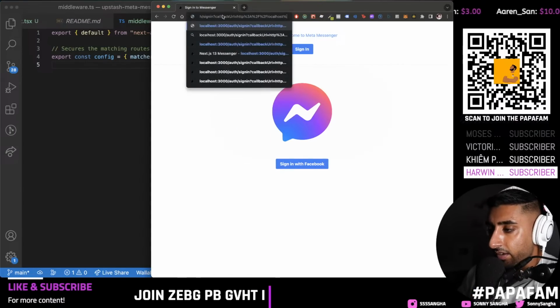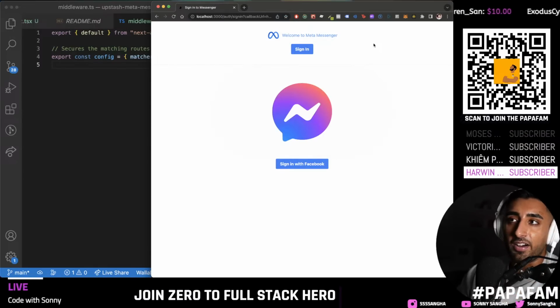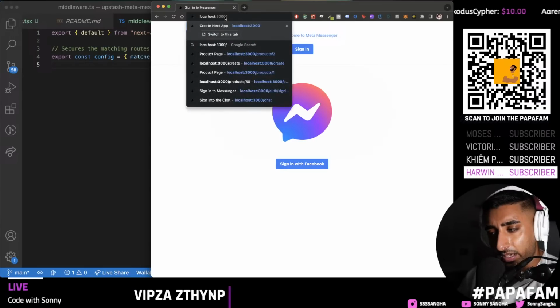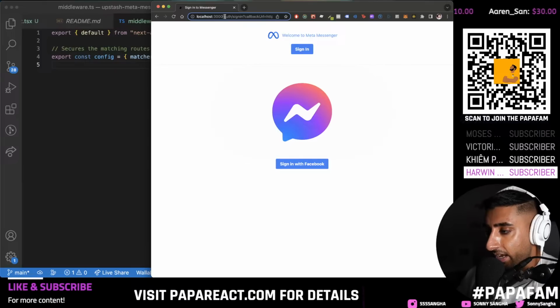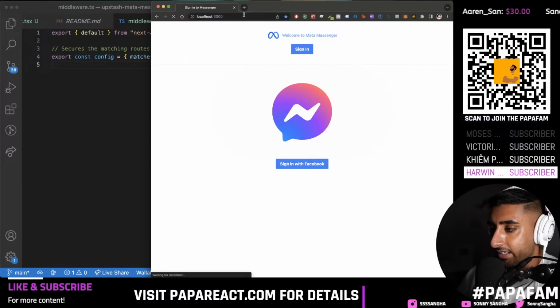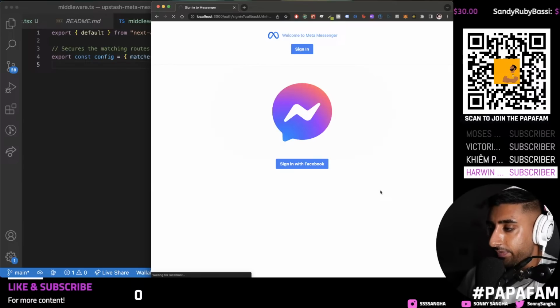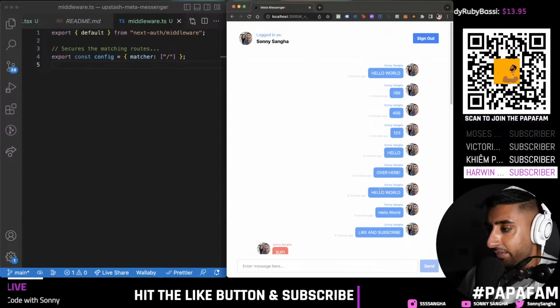So now if I try to go to localhost slash, bam, can't, it's protected. So now we are protected. The only issue is with the deployment of that, there's currently a little bug, but just so you know, that is how powerful that is. Just like that, we have an incredible protected route, and you can't access it unless you sign in. So if I sign in now, you'll see I have an authenticated state. I can go ahead and do that. Amazing. Beautiful. And just like that, we have the build.